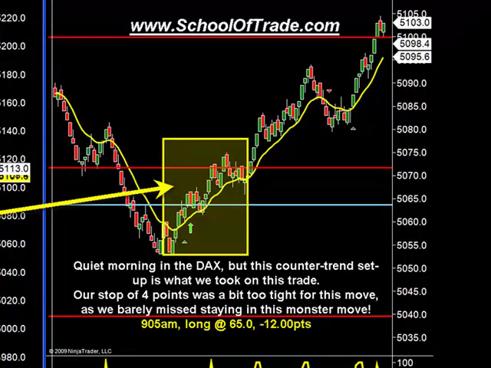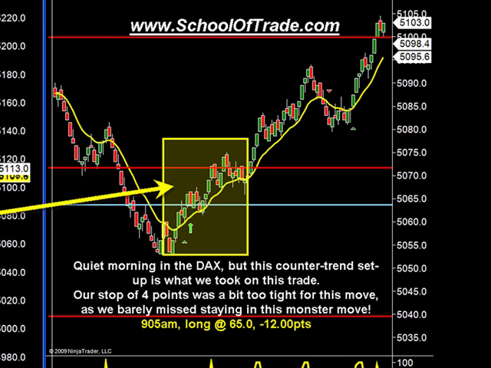So the 2-step, which made us all this money yesterday, going 5 for 5 on the euro, right? Made us over $1,000 yesterday. We had a little bit of trouble this morning catching this move here in the DAX. Ultimately, our move was the correct decision. The trade was the correct trade, but our initial stop was just a little bit too tight.